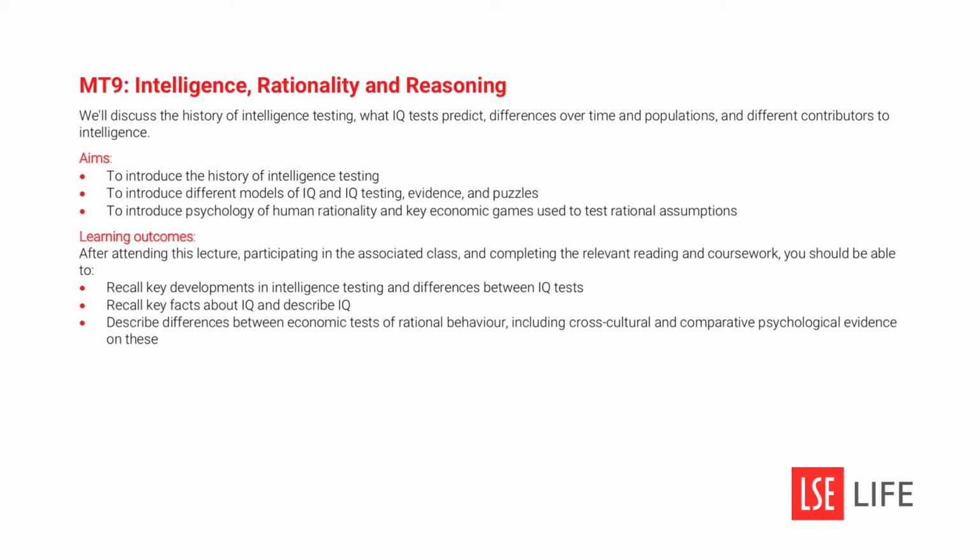Think about what you know about this topic and about what you don't know. Ask yourself what you're most interested in. What connections could you make between this week of the course and other weeks? Or connections with other things you've studied, or jobs you've done, or experiences you've had. One of the most important features of learning independently and thinking critically has to do with making connections and questioning the ideas you encounter. Studying at LSE involves looking for explanations, and this requires being curious in a proactive way. Keep that in mind as you look at this course description, and whenever you look at your own course descriptions.